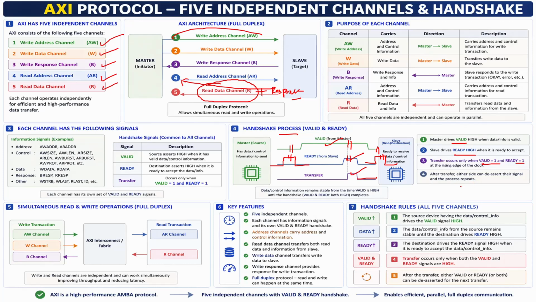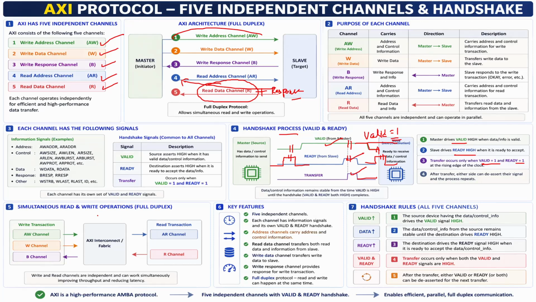After the last transfer, you can deassert your ready signal. And what is the protocol violation here? Whenever my ready signal is high, in the next cycle we need to maintain valid high throughout the transaction. Valid never goes low throughout the transaction. If after one cycle your valid signal goes low, you lose your handshake mechanism, and that is a protocol violation. Okay.